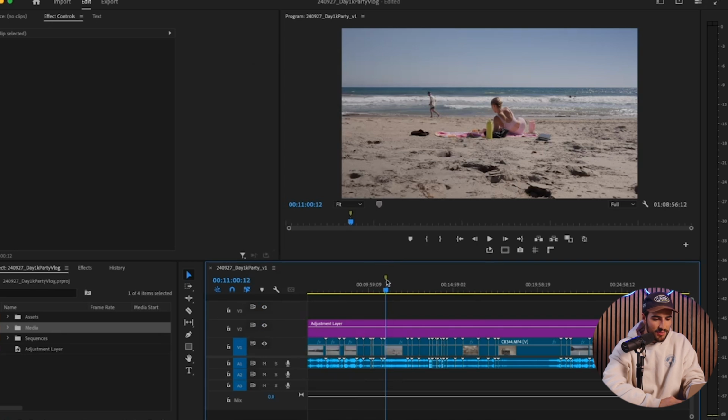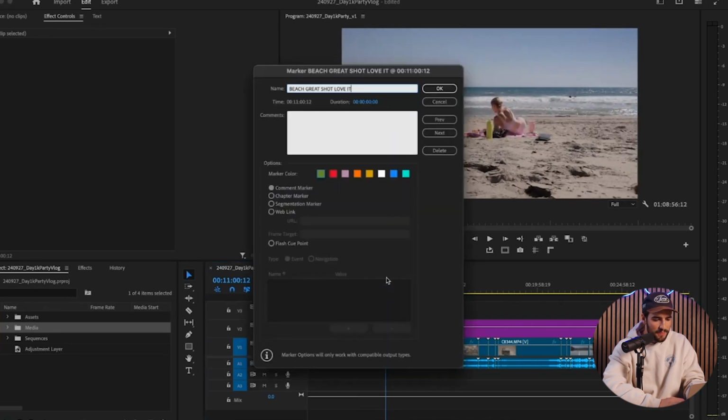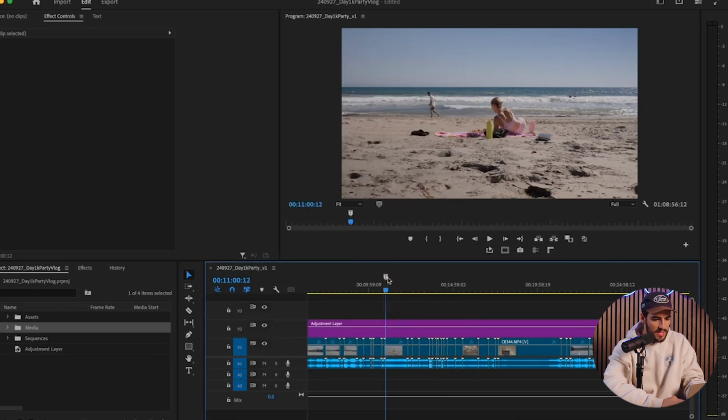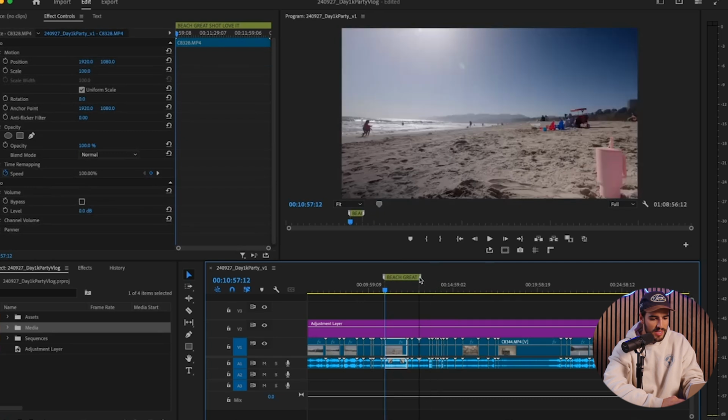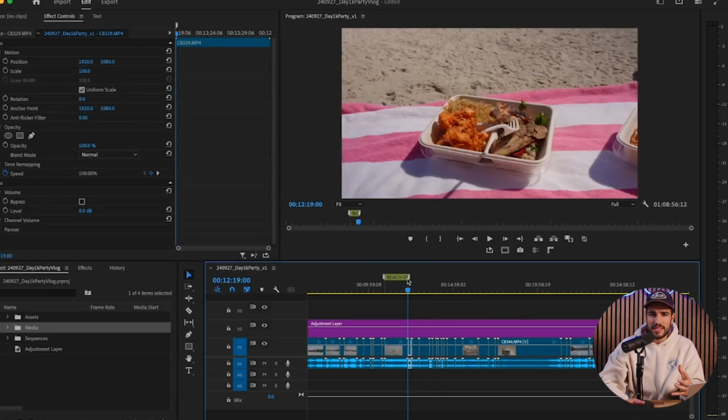So now what I can do is I can actually double click on it and I can change the duration of it to be like 10 seconds. So now this shot can be dragged out and I can drag this marker out for the entirety of the clip. And if I was sending this to someone else to put the finishing touches on, they can see where I've left markers on certain clips.